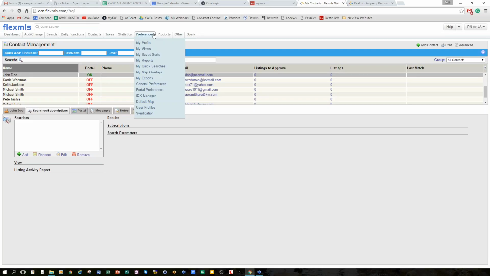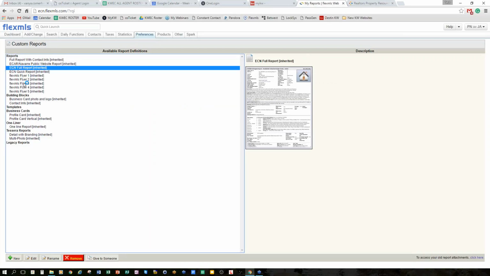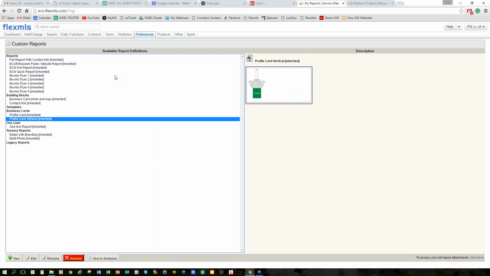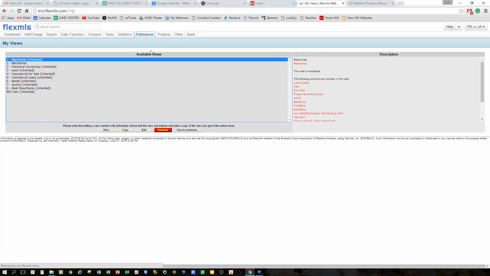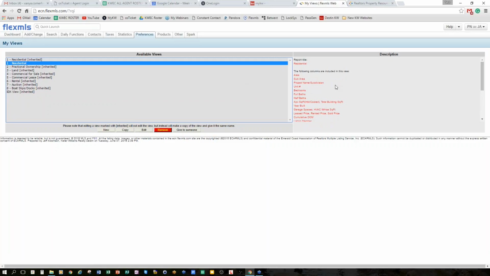The reason I'm saying that is one of those options, and I can't recall exactly which one, maybe My Reports. I had an agent who somehow got into the source codes in here, and it was such a mess trying to fix it, and they actually could not fix it.